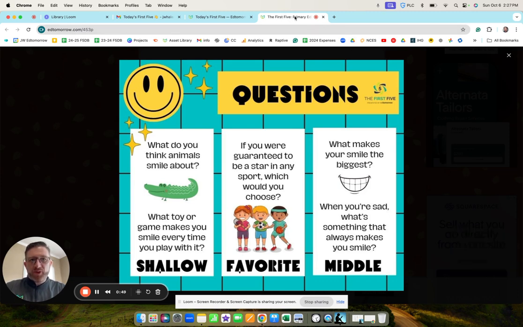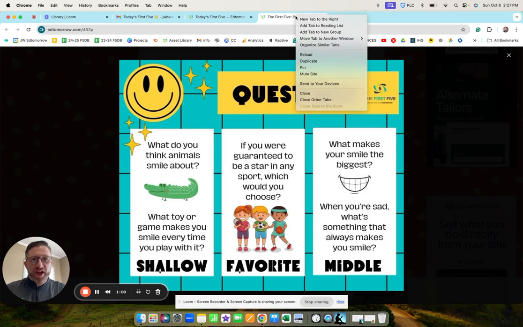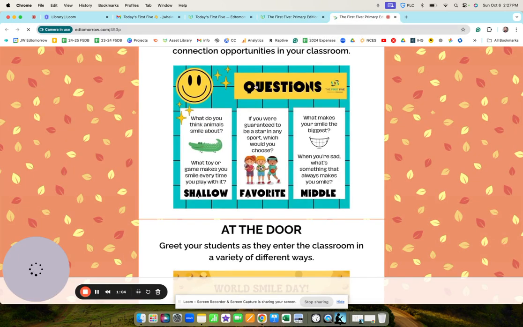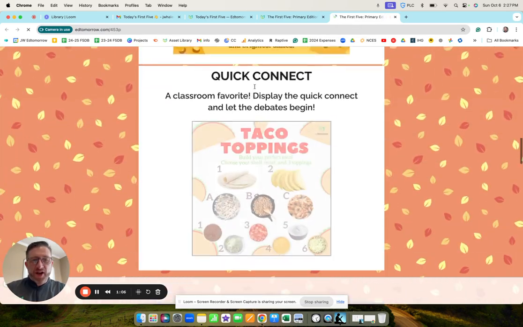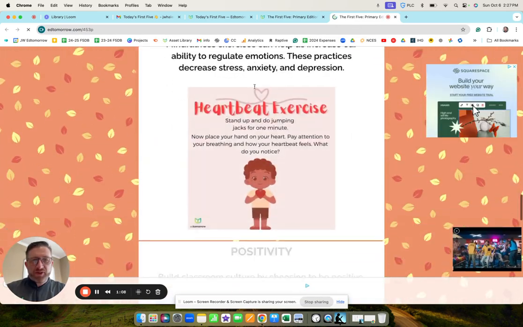So right now in my browser, I have this section of the First 5 ready. The key to this strategy is they have multiple pieces of First 5 ready and open in different tabs. And it's a very simple job that you have to do just to do this. So you right click on this up here on your tab, you duplicate, and it will reopen that First 5 for the day. Find another section of the First 5 that you may be interested in using.